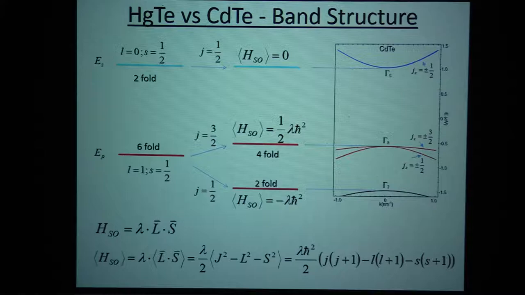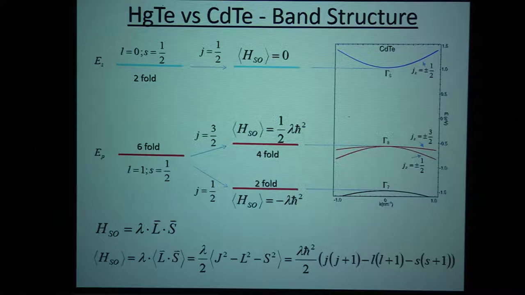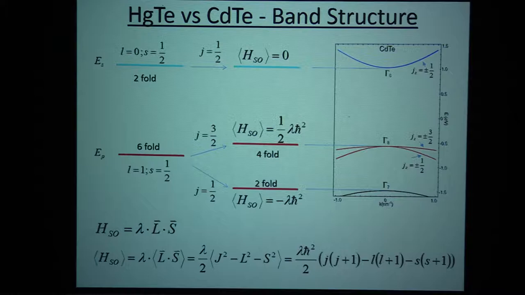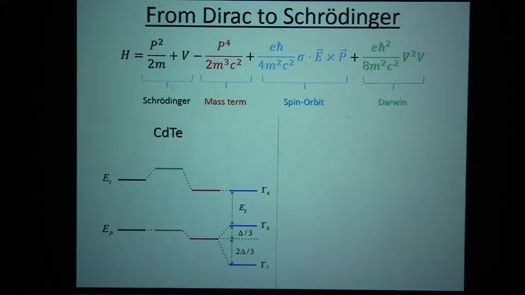So, this is the situation in mercury and cadmium telluride where this energy gap is large, and I already want to point out that this four-fold degeneracy is only true at k equals 0. Once you go to finite momentum, then the projection of the angular momentum on the z-axis matters, and there is basically a light band consisting of projection angular momentum j sub z plus minus 1/2, and a heavy band, a heavy hole band, which is the plus minus 3/2. This will be important when we discuss the g-factor of these different bands.